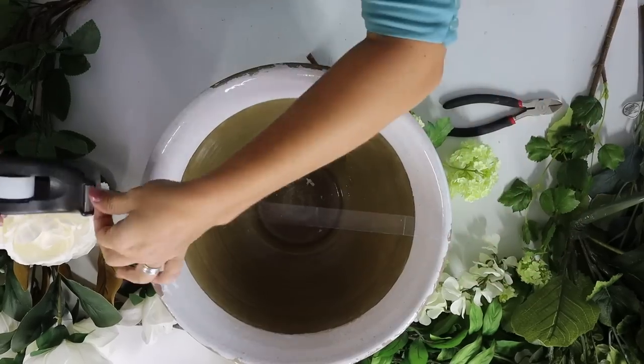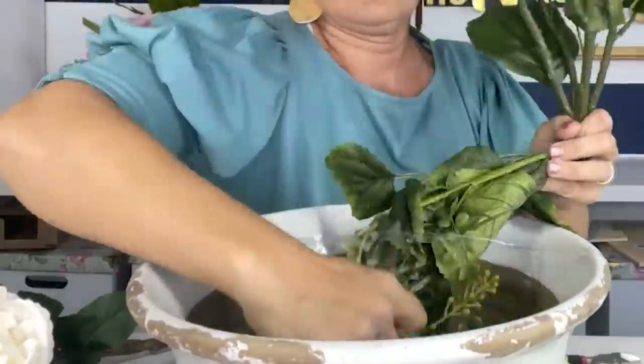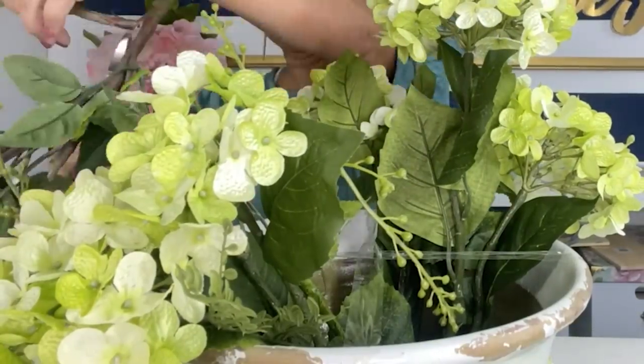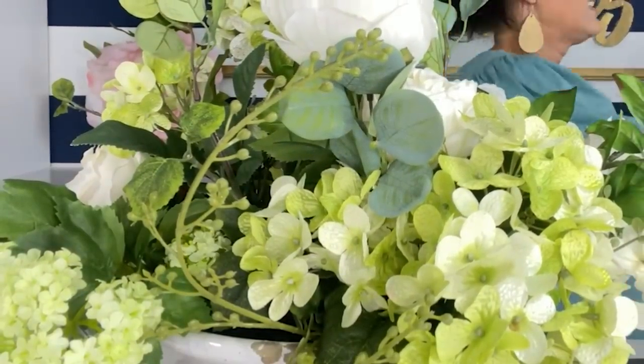The best part is they really didn't need anything done to them because they were in perfect condition. On one of them I decided to do a very large, beautiful floral arrangement. I created a tape grid so I wouldn't have to use floral foam, though in the end it still took a lot of flowers because it was quite a large bowl.